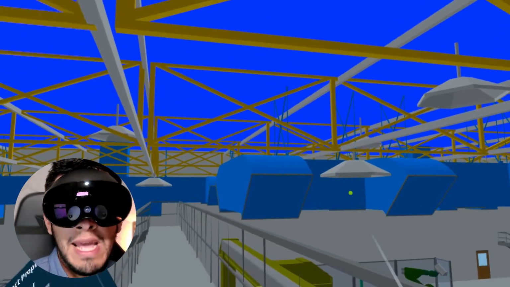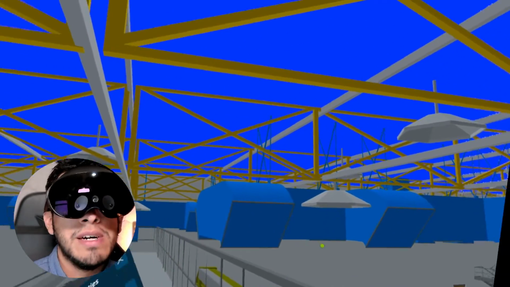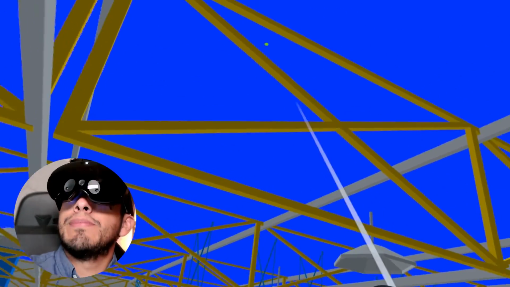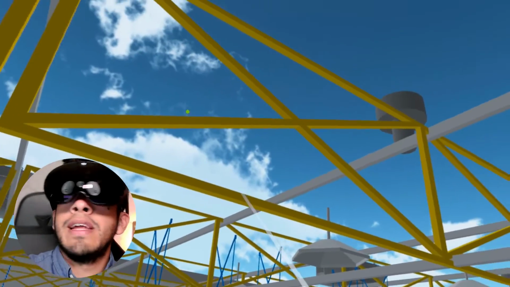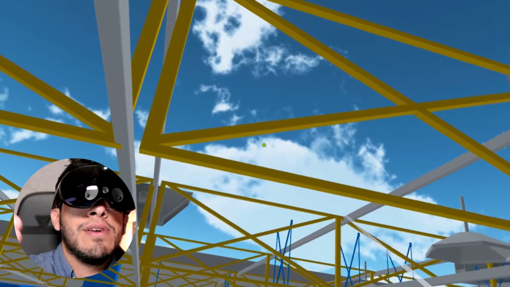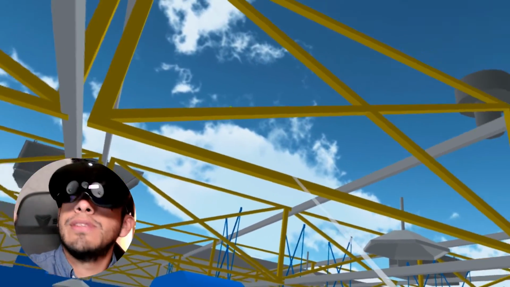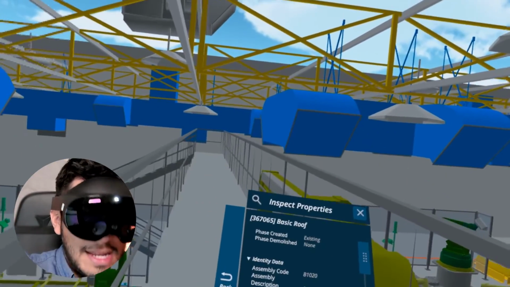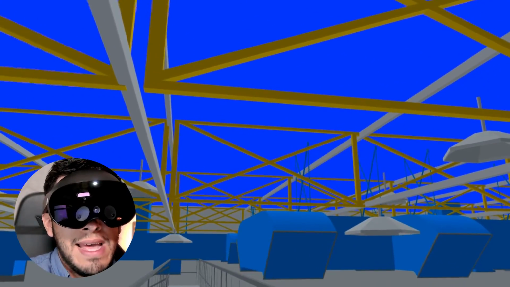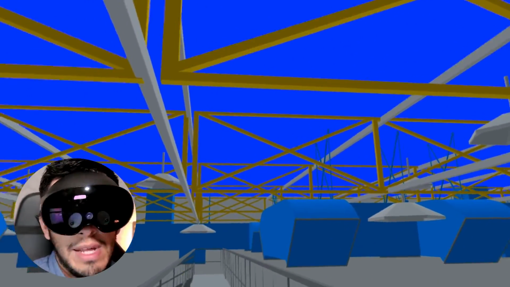This feature will come in handy for a lot of different types of review scenarios. As an example, let's say I wanted to hide my ceiling here. Now it's gone, and if I had more ductwork above here or another floor that I wanted to look into, I can. In this case, I can just see the sky, and then I can bring my ceiling back and do that just for that individual element.